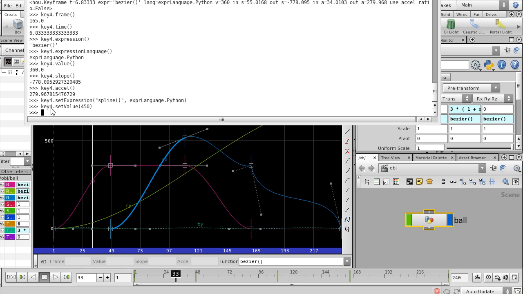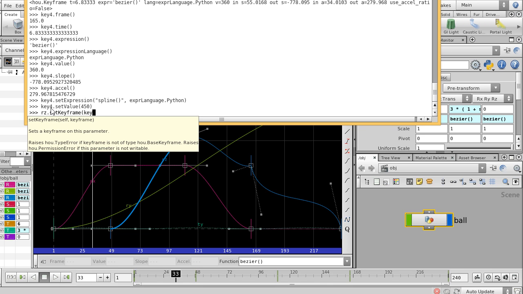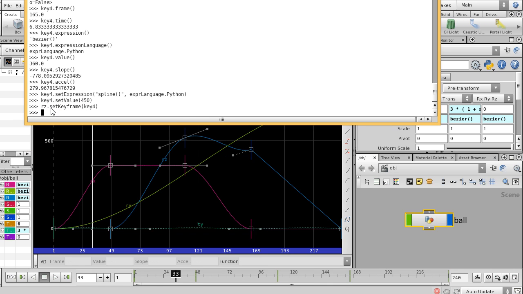So the parameter is RZ, and we say RZ.setKeyframe, and we've been working on the key4 keyframe. And now you see that it made a jump and there was an adjustment.